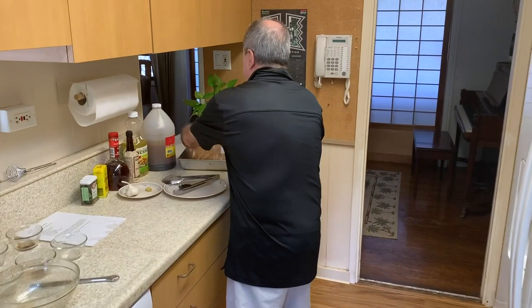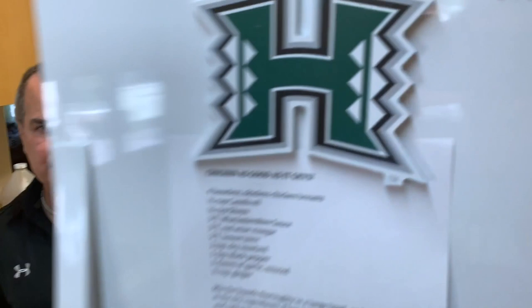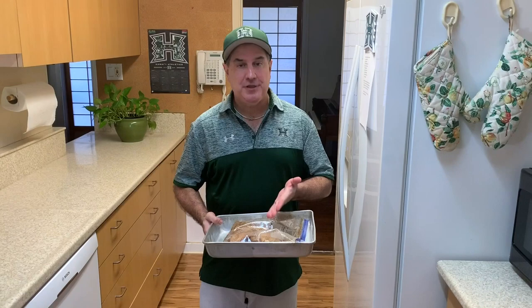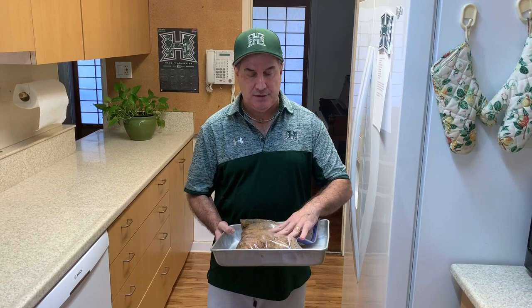Just kind of massage it a little bit. I find this recipe is much better if you marinate overnight. So I put it in a pan and head to the refrigerator for overnight marinating. Aloha again — back to finishing up our recipe for chicken as good as it gets. Throughout the night I came up and massaged the chicken more to make sure all the ingredients soaked in really well, continuing to massage it throughout the evening.